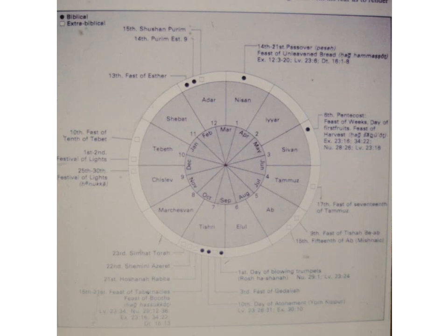The Feast of Unleavened Bread accompanied Passover on the 14th day of the first month, of which the homes were cleared of all leaven, and there was no work. The next dot is the Feast of Weeks, which was a feast of harvest and first fruits, later called Pentecost. It was held on the 50th day from the Sabbath that began the Passover. It called for a holy convocation and offering of sacrifice. It also marked the time of the great theophany of Sinai and the sealing of the covenant.